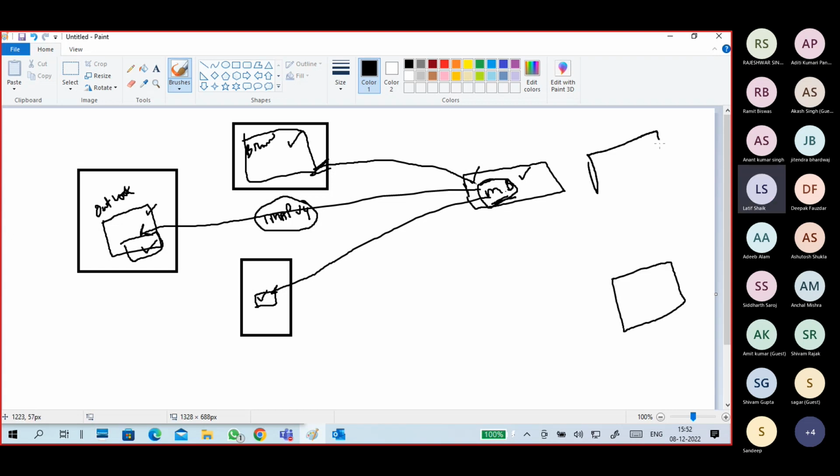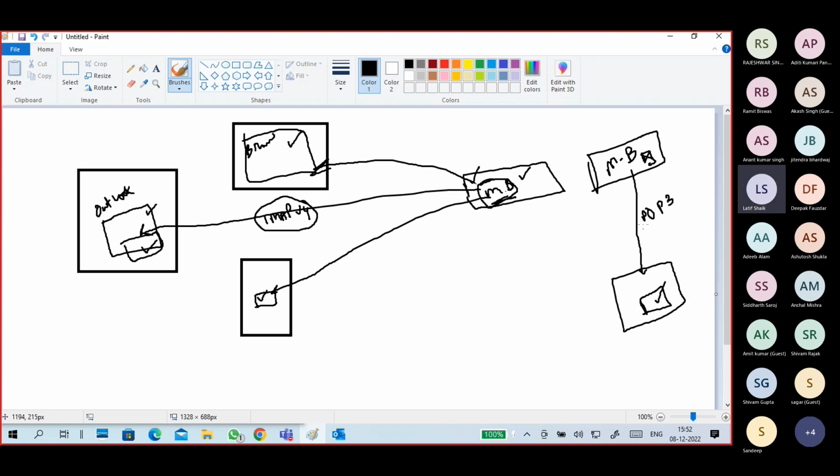When we use POP3, this is my mail server, this is my mailbox in the mail server. The mailbox size is very small. Whenever I download mails into my local PC using the POP3 protocol, mails will be available in my local PC. The mails will be deleted from the mailbox.